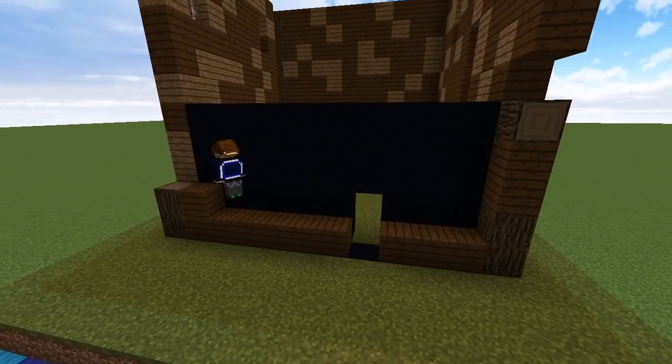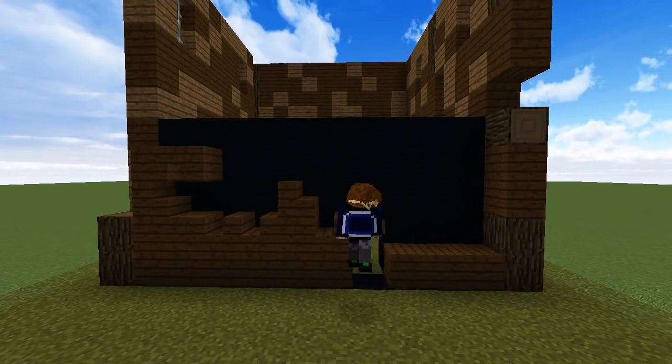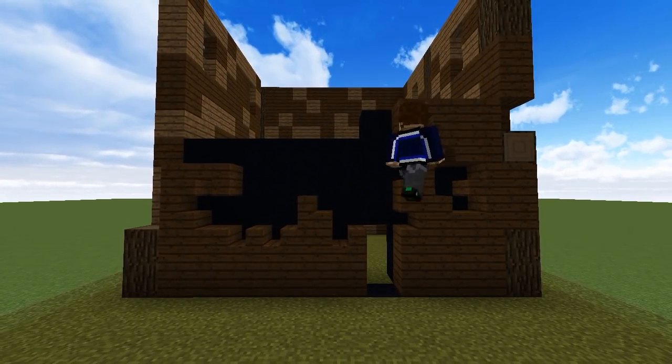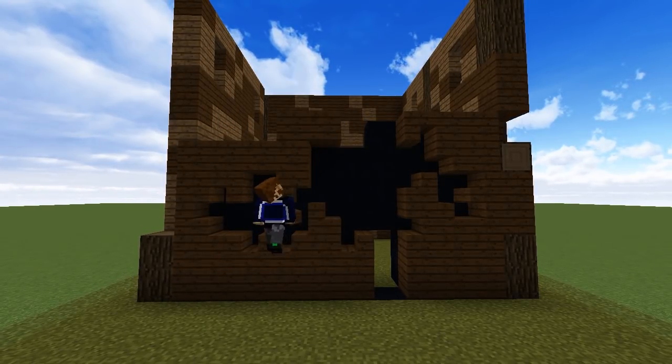Now, using dark oak planks and stairs, we're going to create a crooked wooden mouth stretching from one side to the other. This might take a bit of trial and error to get right, so don't be afraid to step back and look at it from time to time, then make a few adjustments. Fill in the top row with planks again, and this section should be about 7 blocks high.